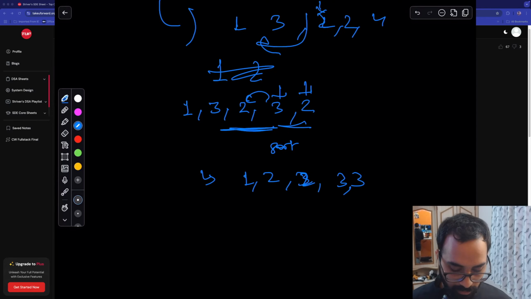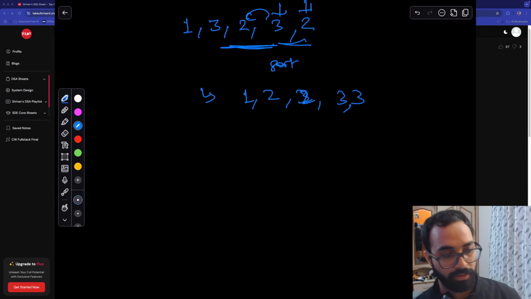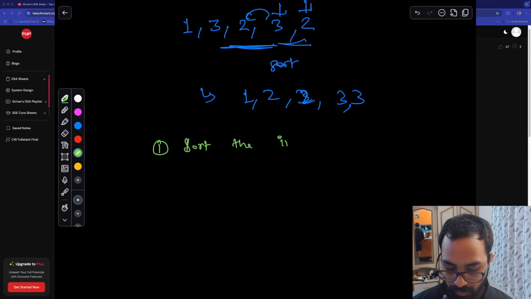So what should be our pseudocode for the solution? Let me write this first in plain English. I would say first step, sort the input. Pardon my handwriting.